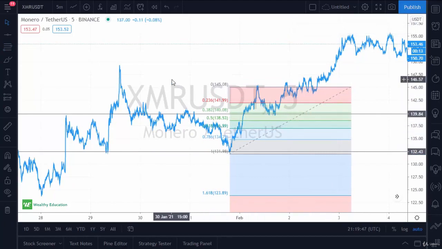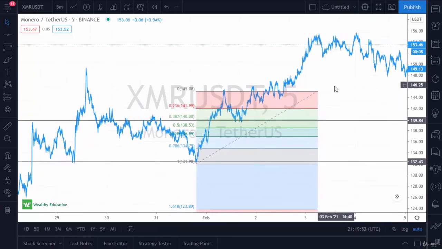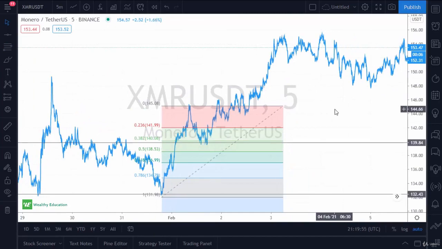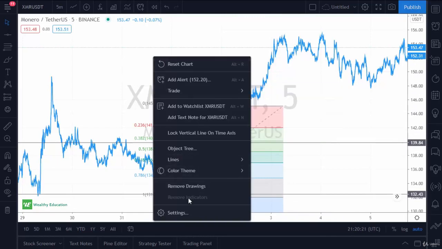Now, the thing is, the less you pull back, the more likely you are to have an extended move. And you can see we did extend it. So, for example, if a market pulls back to 61.8, say this pulled back to here, then that is a little bit deeper of a correction, and that means there's a little bit more thought going on to it. However, if it only pulls back to 38.2, then that typically means that there's a lot more excitement to get in. Traders are not waiting as long to start buying, and that should be reflected in the trade.